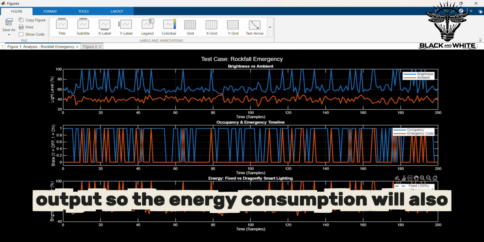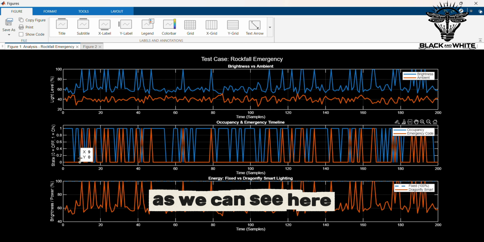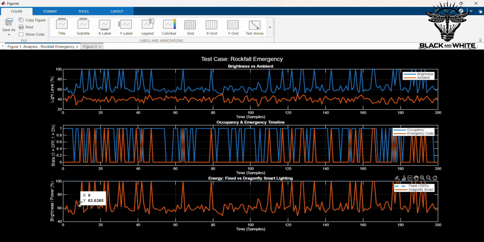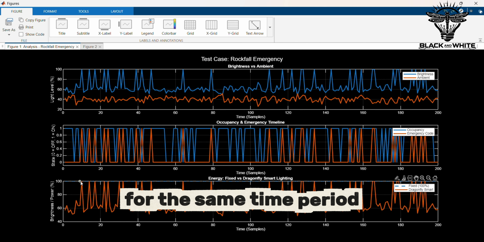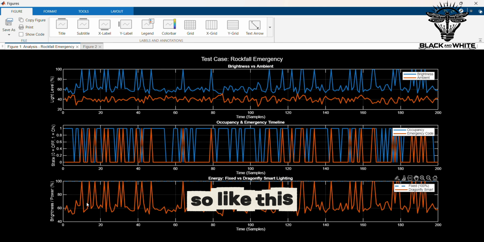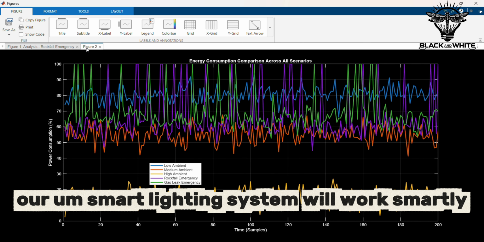So the energy consumption will vary based upon these scenarios. As we can see here, there is an emergency condition for this time period. For the same time period there will be the change in the energy consumption. So like this our smart lighting system will work smartly.